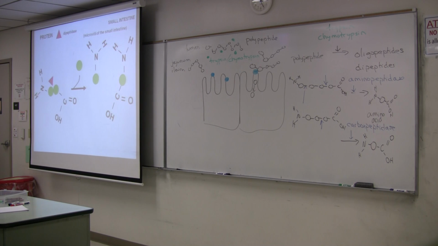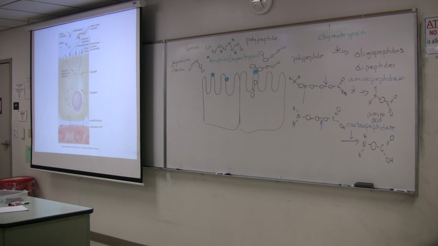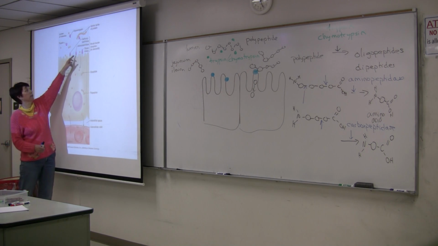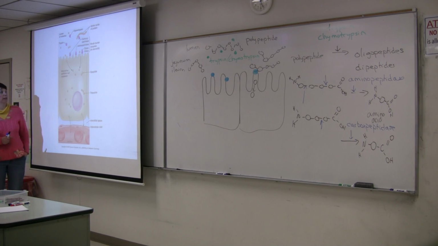Okay? Again, it's a cartoon, it's not the direct chemical modeling of structures. So back to this diagram again, to reinforce that. Here we have 4 amino acids. The carboxypeptidase works on the end that has the carboxyl component, the aminopeptidase works on the amine end, and both of these again are in the microvilli. They're not mixed freely in the lumen of the small intestine. And then the dipeptidase splits the 2 remaining amino acids. So now we have 3 amino acids, and here are the different enzymes bound to the microvilli. And this doesn't illustrate it the same as the carbohydrate one.